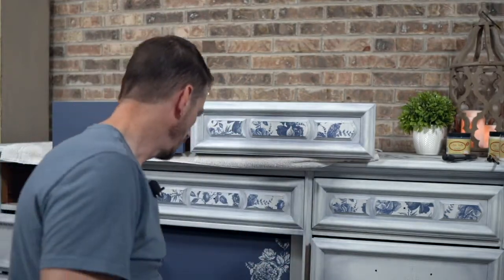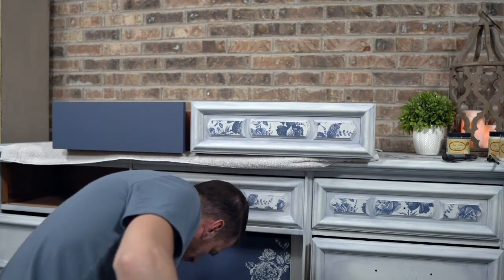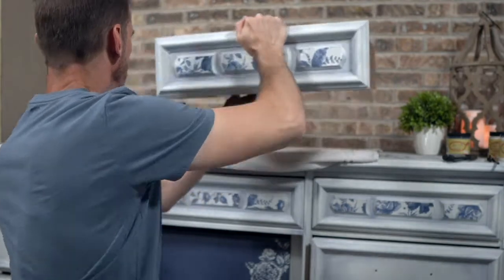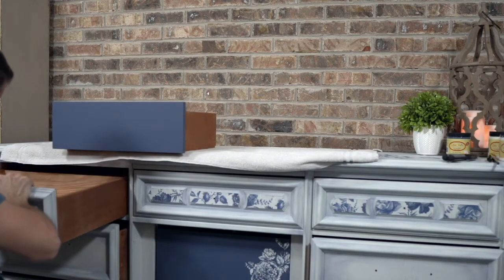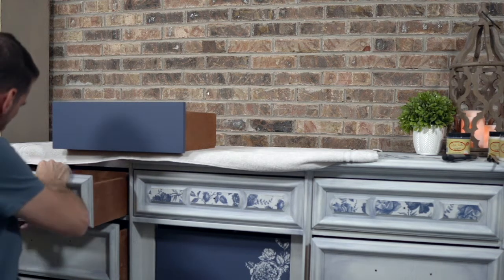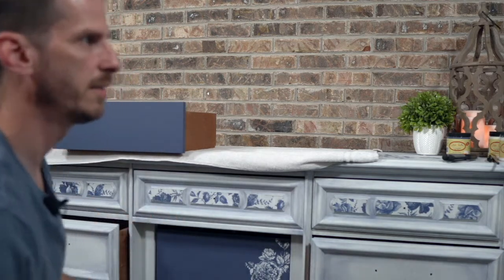So we'll come back to those panels at the end, just so that I can keep the variety of what we're doing tonight going. Let's switch gears to silk screen, and if we have time, we'll come back to it. I love how that's coming together.